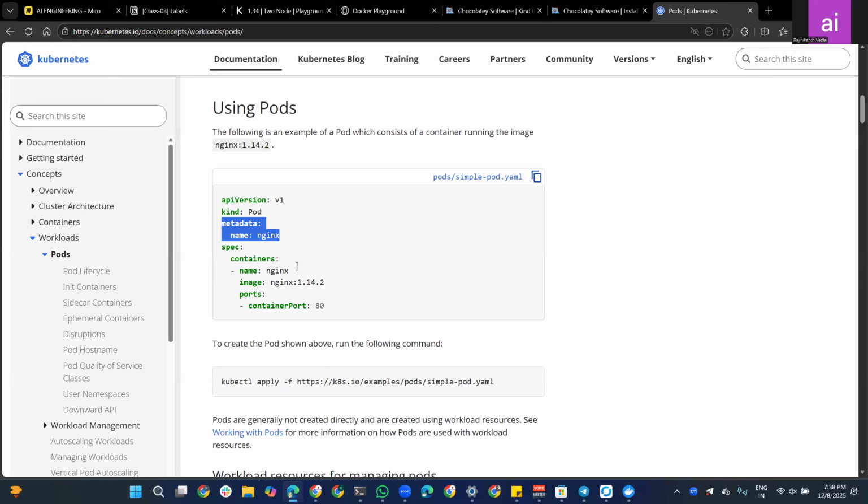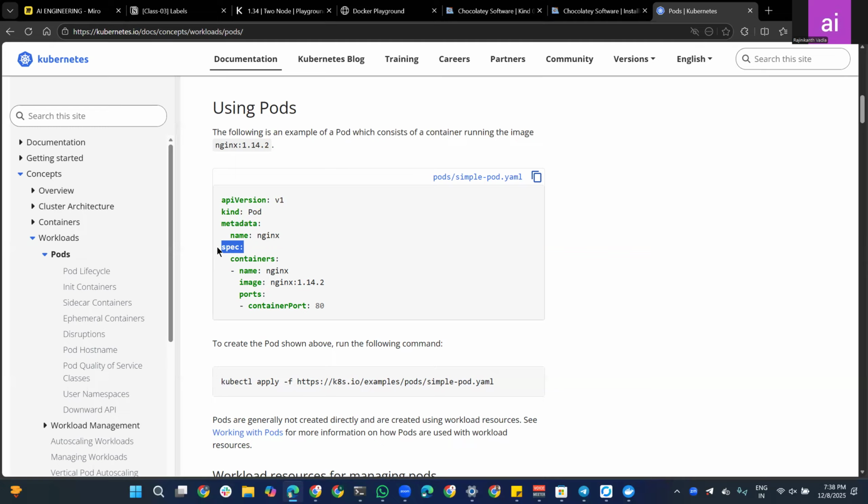And inside, spec is nothing but the specifications or configurations of your container, your pod. You are telling the desired configuration or desired state of how you want your container to run.